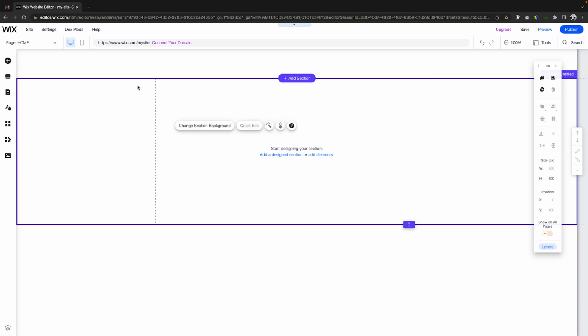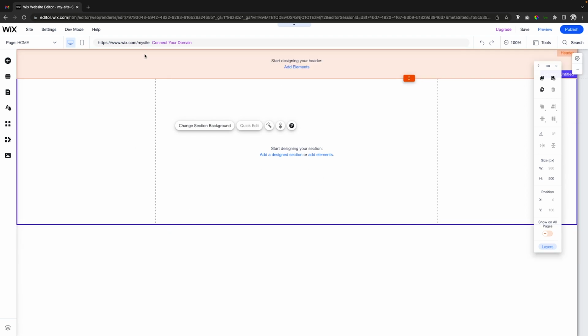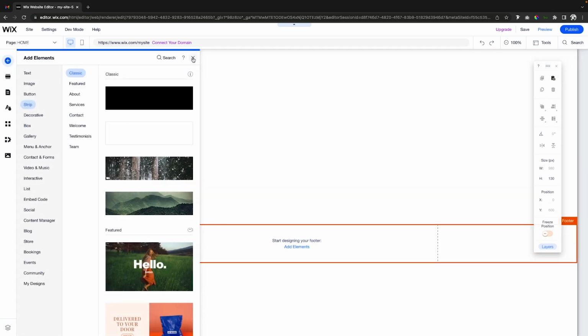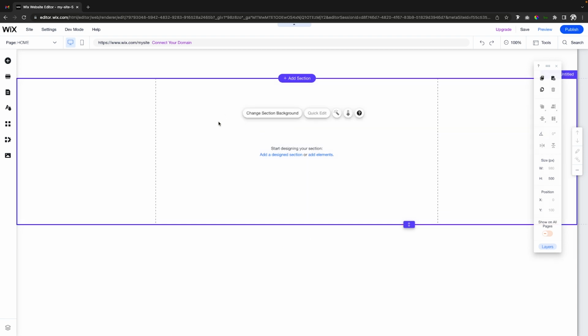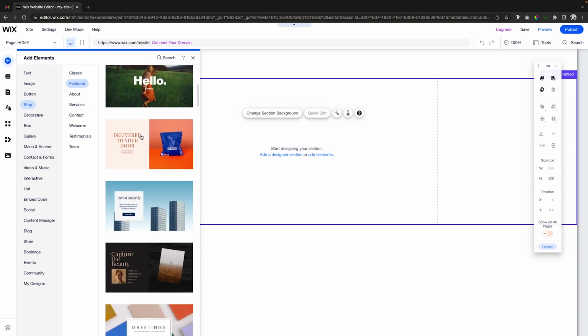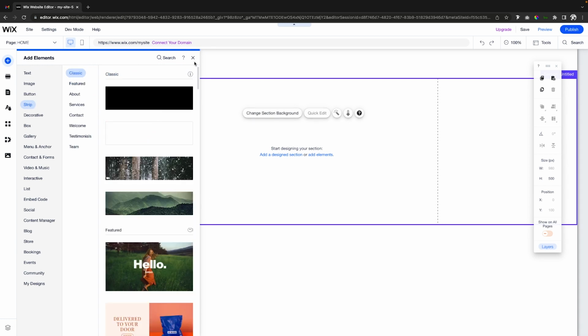So as you can see here, if we go ahead and just look at the artboard, you're going to immediately notice a couple of changes. The way that it's laid out looks similar. However, you can see right here, we can start adding elements right onto the page. If I press this, it's going to open up the add panel right away for us. And we're also going to notice right up here, when we click on this section, it says add section. Now your initial response might be that this is just the new name for strips inside the Classic editor, but that is not the case, because when we come over to add, you're going to see a section right here for strips still. So strips are going to be their own thing, and I'll get to that in just a minute.